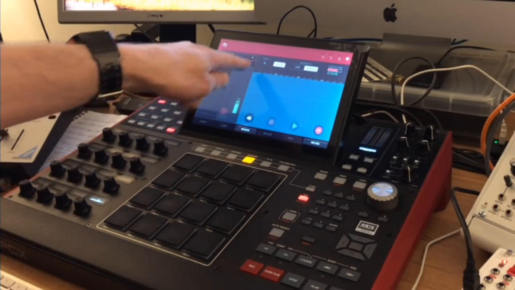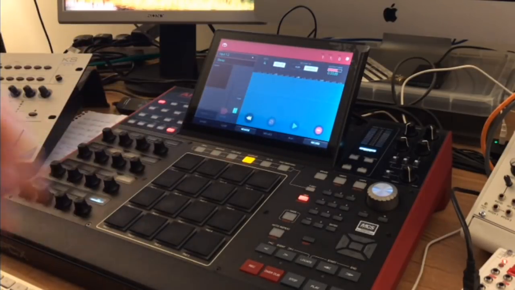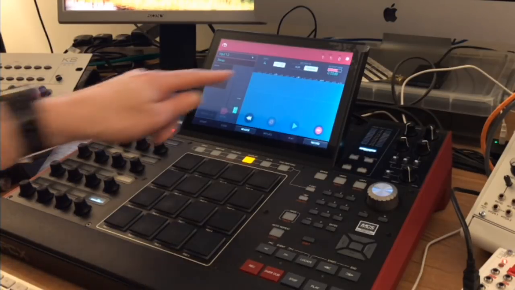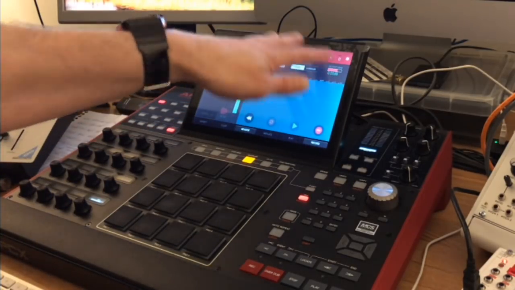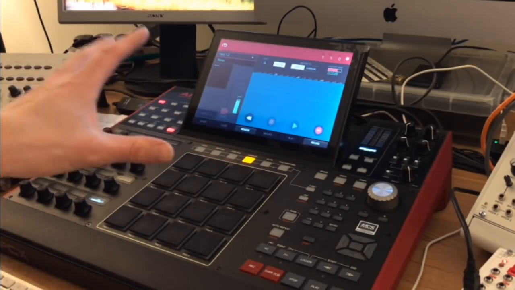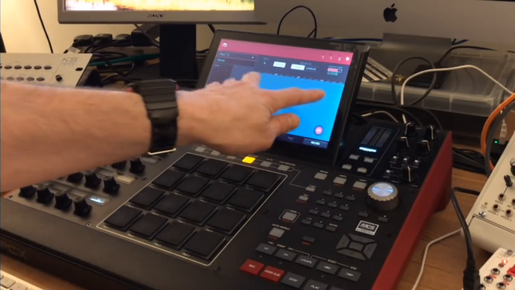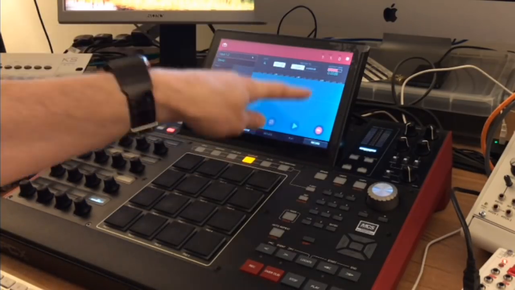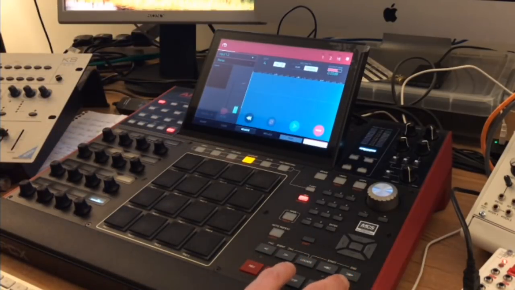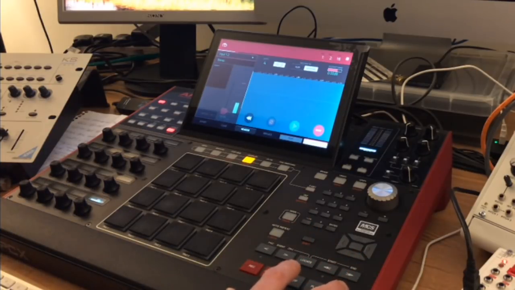That means that when it's reached that full cycle of 4 bars, it will continuously overdub any additional content that I record into it with my mic. If we had it in play mode, it will do 1 cycle and then stop, and then we'd have to engage the record button again. I don't want to do that because that does introduce the same kind of pops and clicks that you get at the start and end points when you use the looper. So I'm going to put the looper into ARM record mode and press play start on the MPCX and start recording some weird and wonderful stuff into the looper.